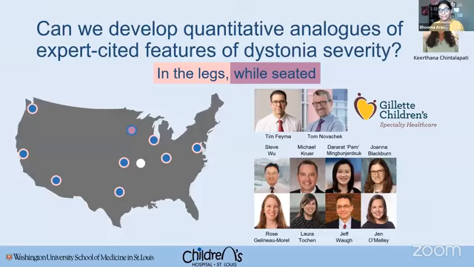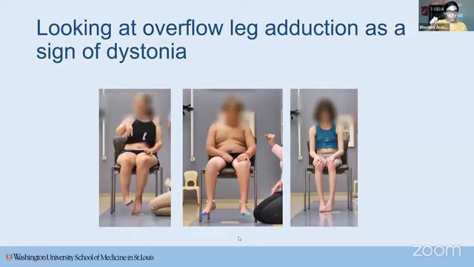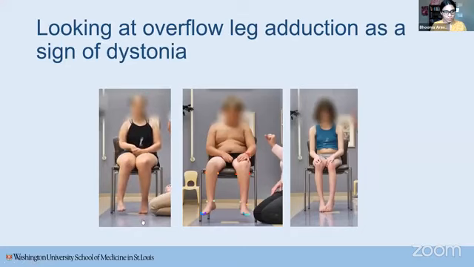We repeated this study, instead of during gait, in people while seated to make sure that we were addressing the needs of as broad a population as possible of people with CP. These are the hand open close maneuvers I was talking about earlier. And as this young lady opens and closes this hand, you'll see the dystonia extend to her legs. And I'll see if I can play this video again, because she provides really an excellent depiction of it.